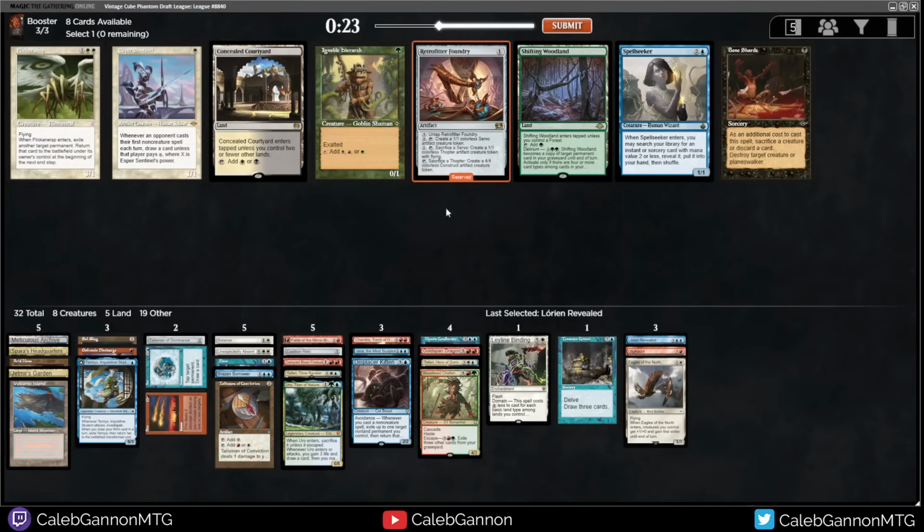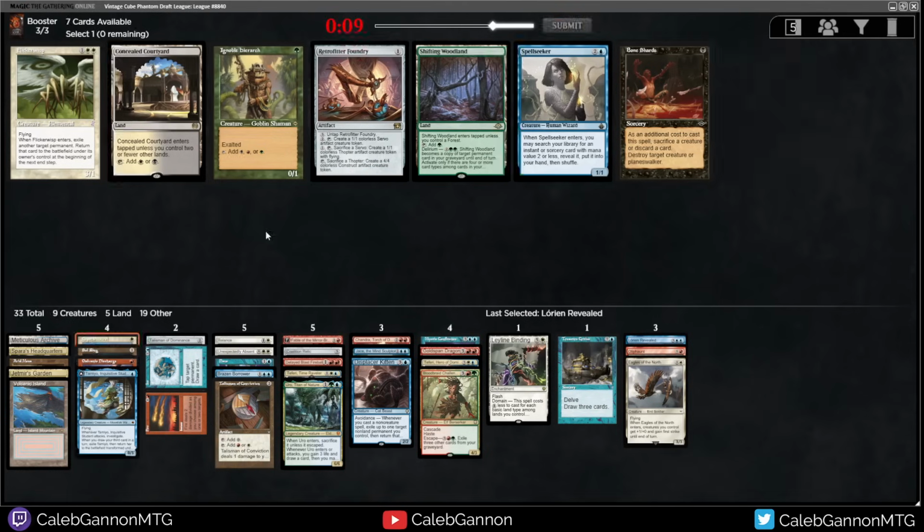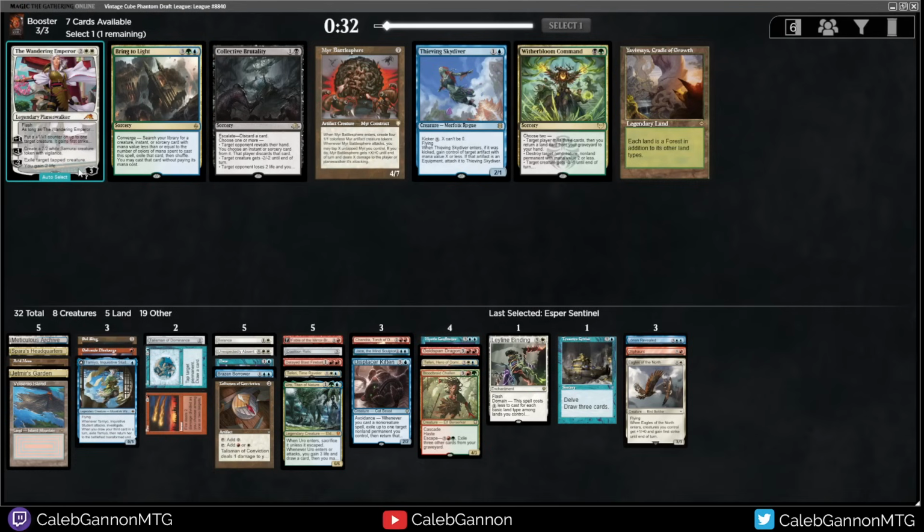Retrofitter Foundry gives us some kind of late game plan. Flicker Wisp, double white is tough. Shifting Woodland is funny, but I've learned it does not combo with Planeswalker. I don't think I need this kind of a mana sink. I'm just going to take Esper Sentinel for something like the Mirror.